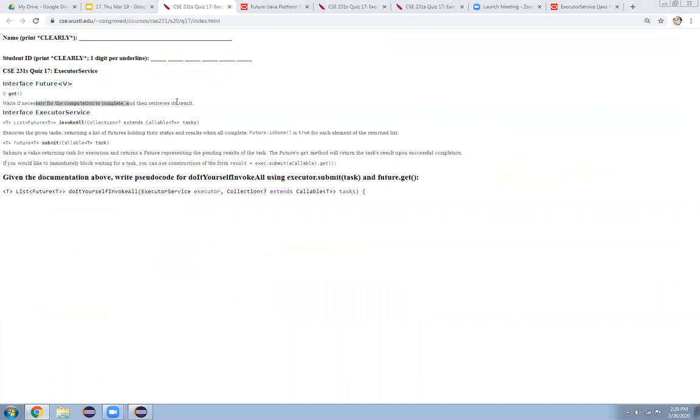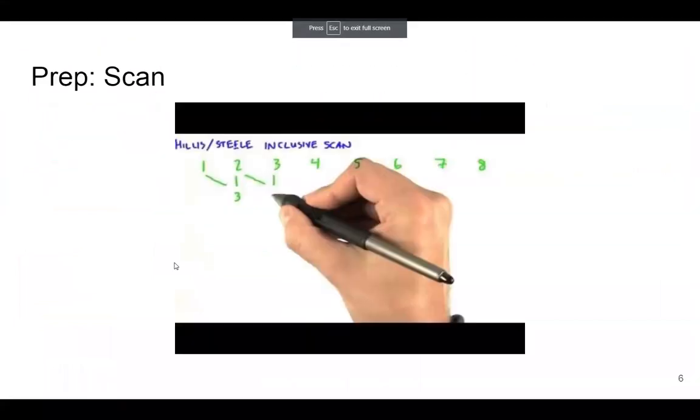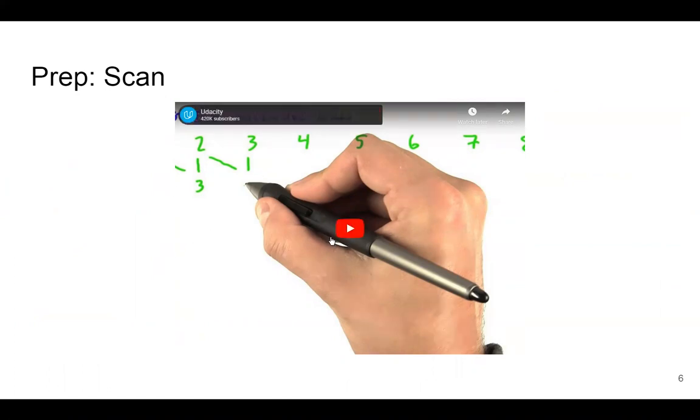Okay, and so hopefully that makes sense to everybody. Let's press on a little bit. The prep for next time is going to be scan. This is a fundamental primitive in parallel programming. One of the things that I think we fail a little bit in this class is we have a little bit too much programming and not enough parallel-specific programming. This is not one of those cases. Scan is a fundamental parallel primitive, and it's a useful thing. So I want everyone to watch these videos.